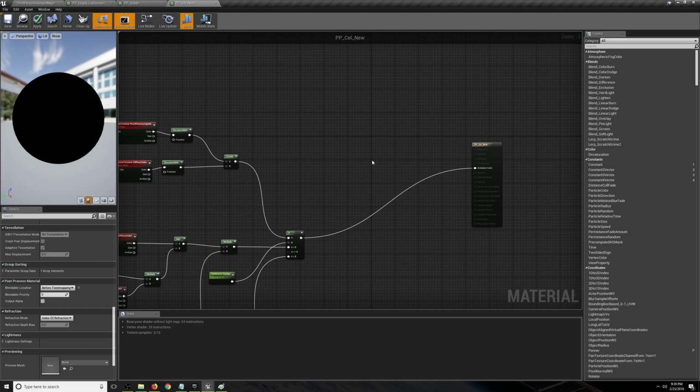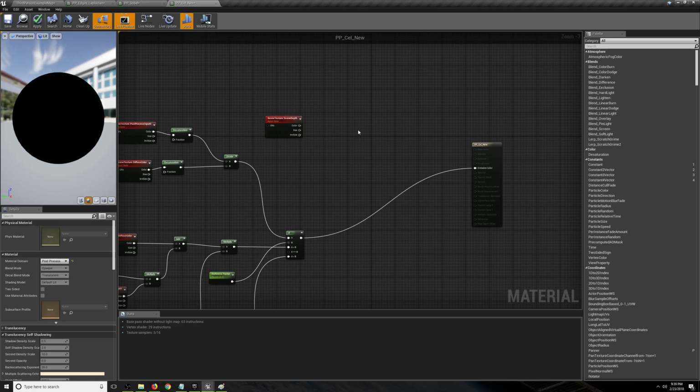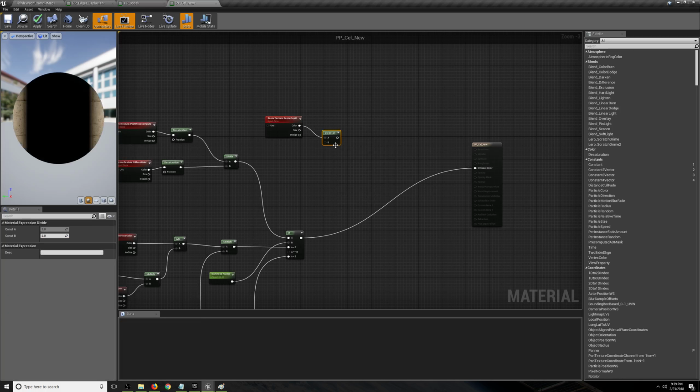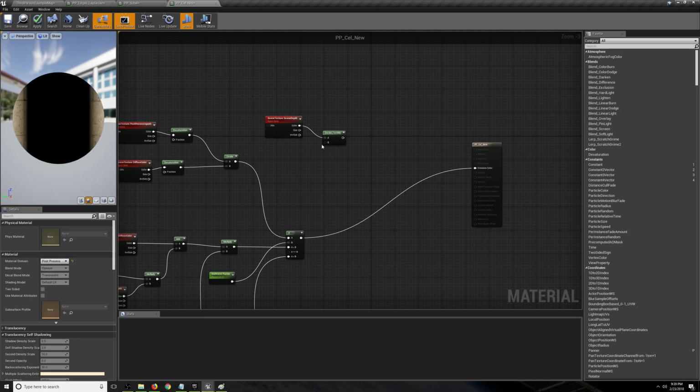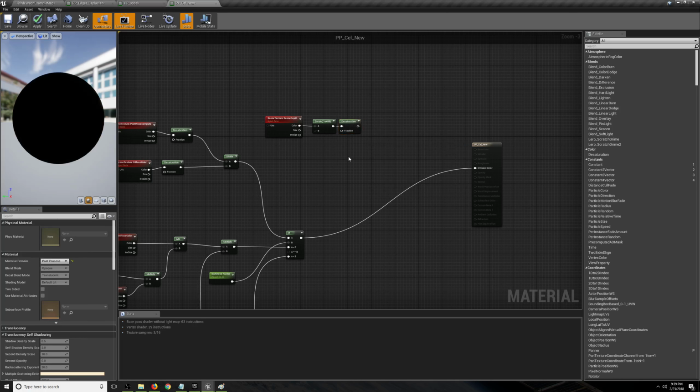And the way we do that is we're just going to take scene depth. I'm going to Control W to duplicate and set this one to scene depth. And we want to check if it's farther away than a certain point. The material on the forum just uses 1,000,000. So we're going to divide by 1 and 1, 2, 3, 4, 5 zeros. And make that grayscale just to get it as one number.